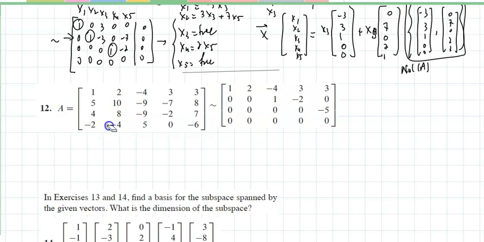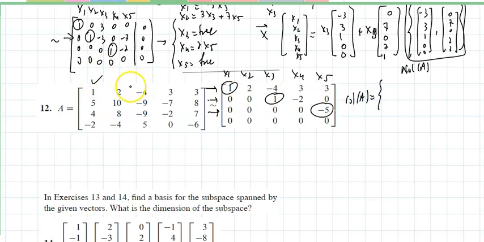Here's another one. If I did the row reduction, there it is. Well, again, I look for pivots. 1. So again, 1, 2, 3, 4, and 5. 2, 3. So a basis for the column space of A is really simple. Take the original 1, 2, 3 vectors, 1, 5, 4, negative 2. Each of those is in R4. Right? That's the x1, x2, x3, x4.